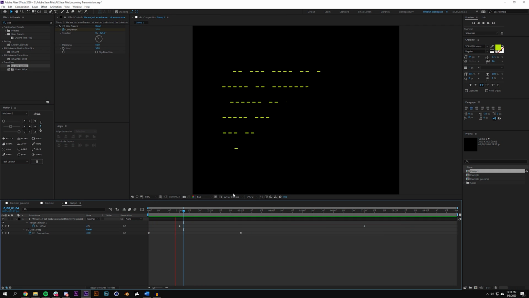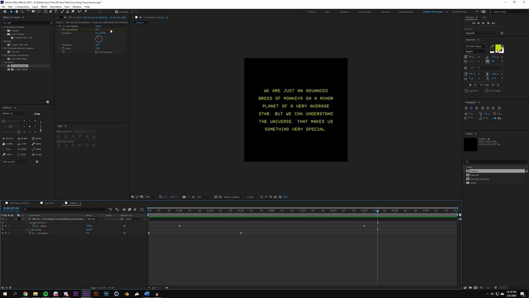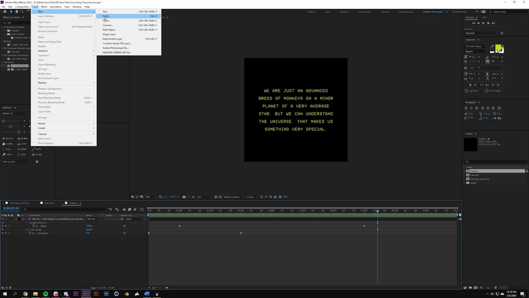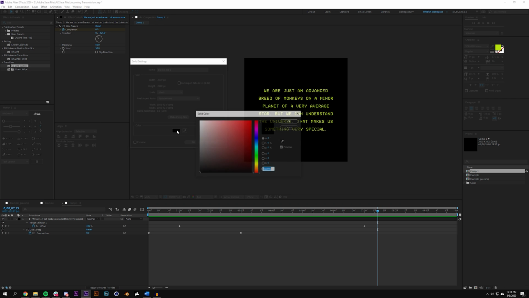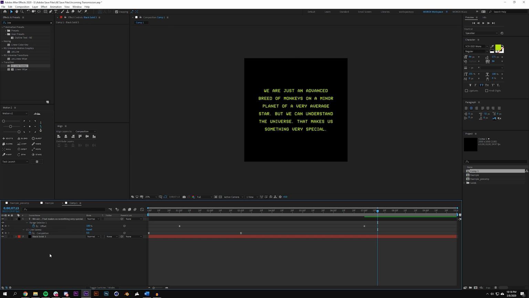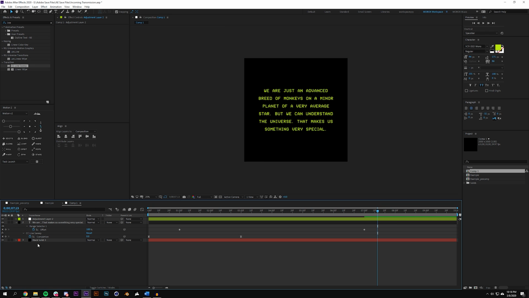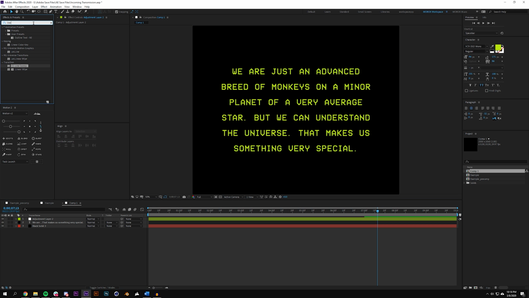So let's now start the second half of the video, which is getting that CRT VCR look. So first thing I'm gonna do is create a layer, new solid, and I'm gonna need a black background. So I'm just gonna make sure that's black, hit okay, drag that underneath, create a layer, new adjustment layer. So we're gonna be stacking a bunch of effects onto this adjustment layer. A lot of effects that I use all of the time and are things that you probably are sick and tired of seeing me use, but they're super cool and these are the effects that I like.